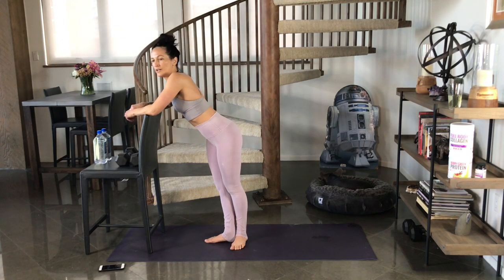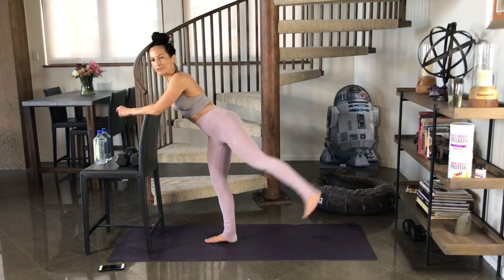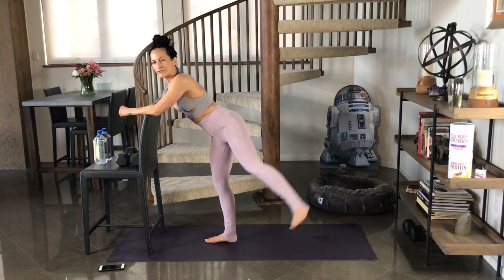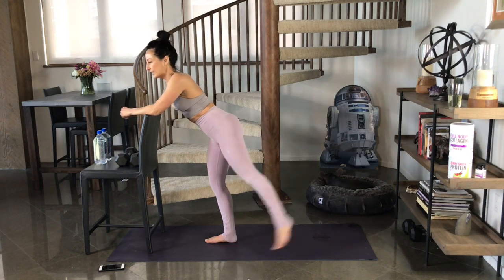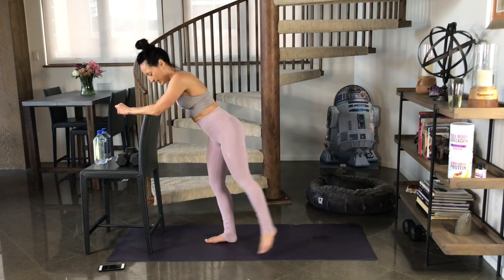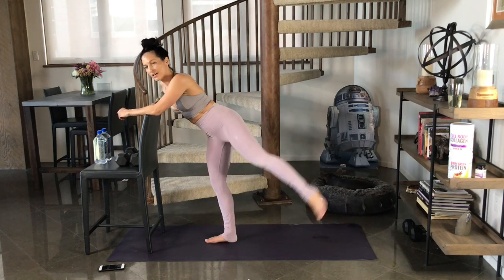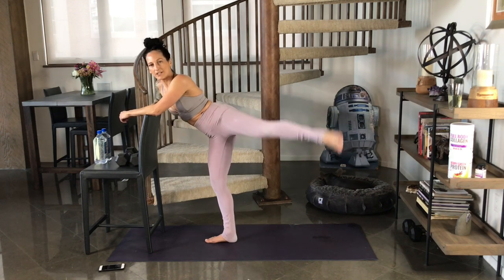From here, you're gonna lift that heel up and out at a 45 degree angle. Nice, lift up and out. Now if it feels better to you and you have clearance when you come down, you can point your toe each time you lift and then bring your heel back perpendicular to your standing heel each time you bring it down. So you're getting a little bit of ankle mobility each time you come up by pointing the toe and then flattening your foot each time you bring it down.